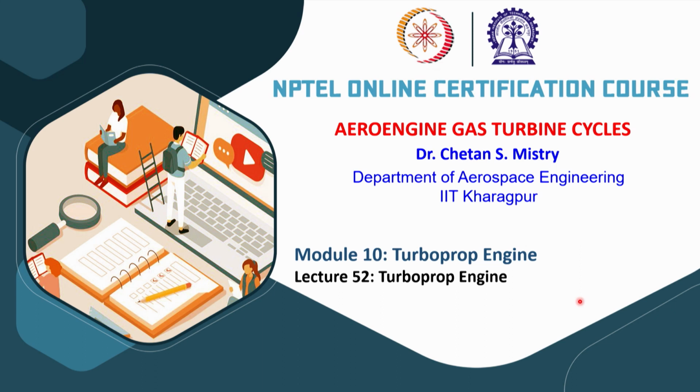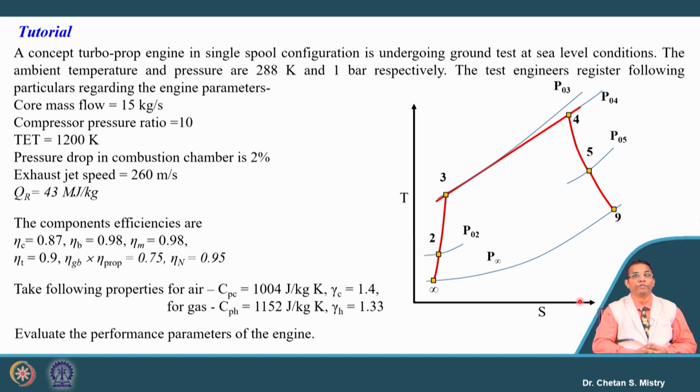We are running with the course on aero engine gas turbine cycles. In the last lecture we were discussing the single spool configuration. We looked at the construction of the single spool configuration, and we discussed the turbine, which we defined as a gas generator. At the end we gave a numerical or tutorial, so today we will be solving that numerical.